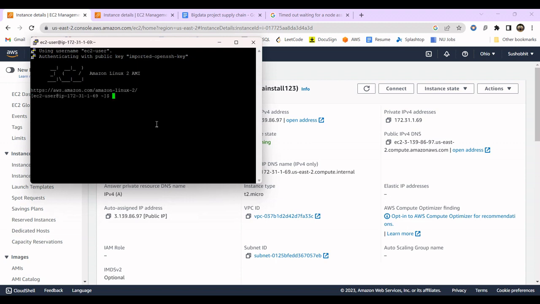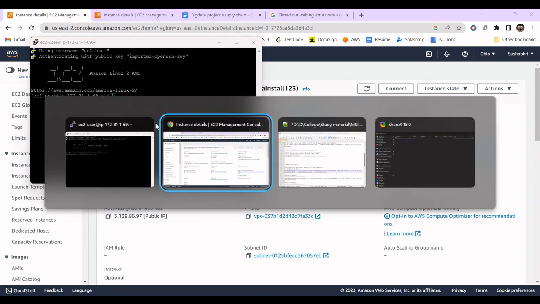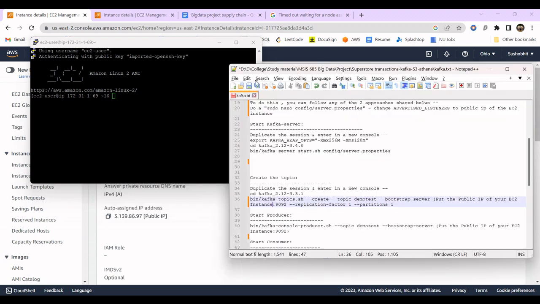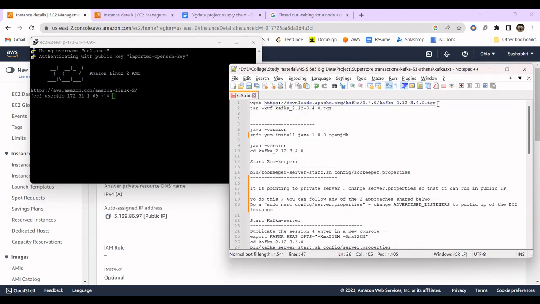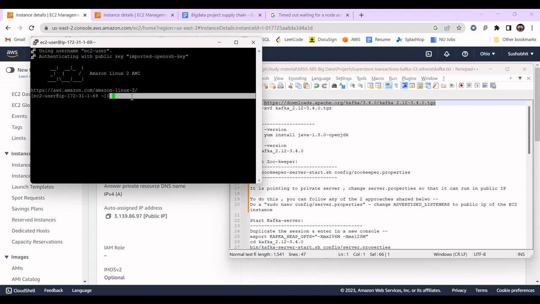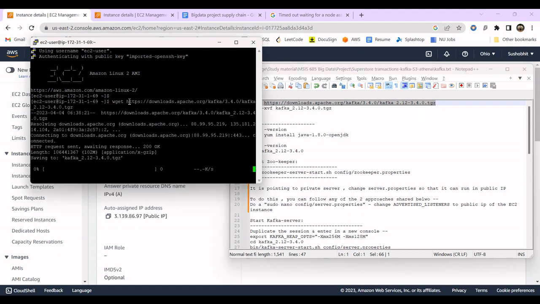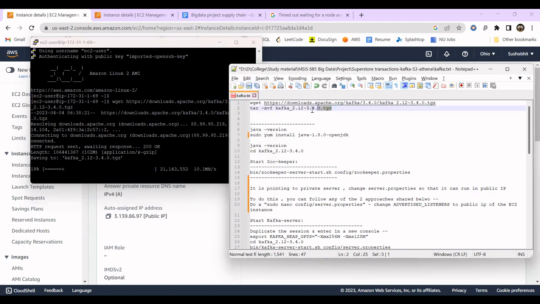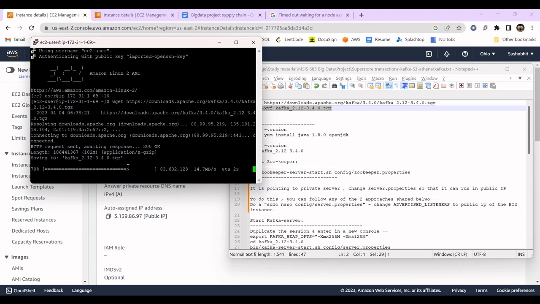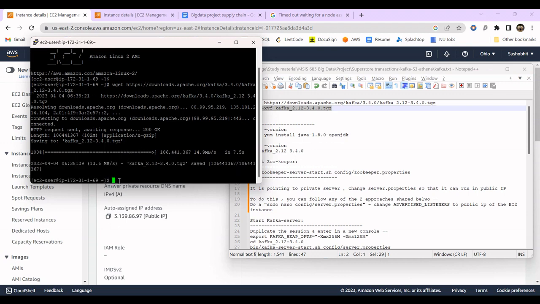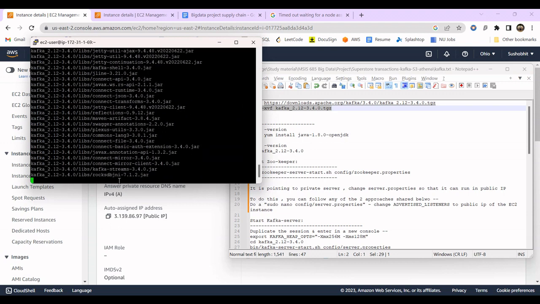So first of all we'll install Kafka. This is the installation address. We are doing it with the help of the wget command. It's downloading the zip file. We'll unzip it. We are unzipping the file now.